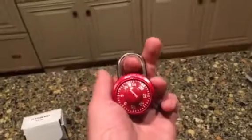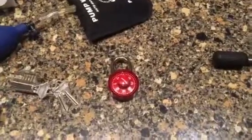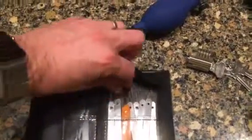So if you have a combo lock or find a combo lock and don't have the code for it, don't despair. Basically, all you really need to start is this. This will open all the locks in your life.